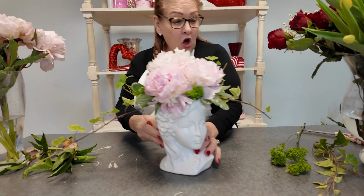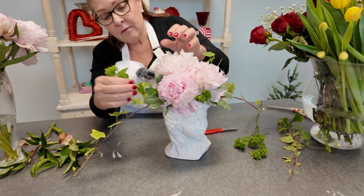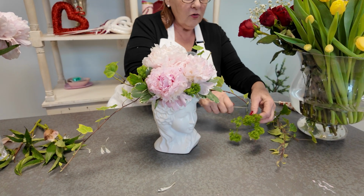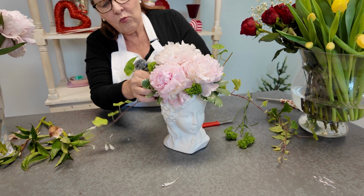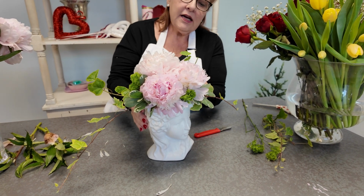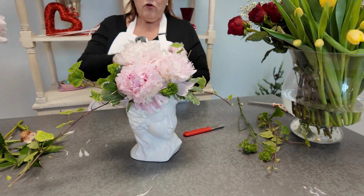This is a small head as far as these statues come. Some are much larger, so I'm not going to have to use a lot of flowers in here. 3, maybe 4 peonies, and then I'm going to add some red roses. I just think that combination for Valentine's Day is perfect. So let's see, here's one more smaller one.